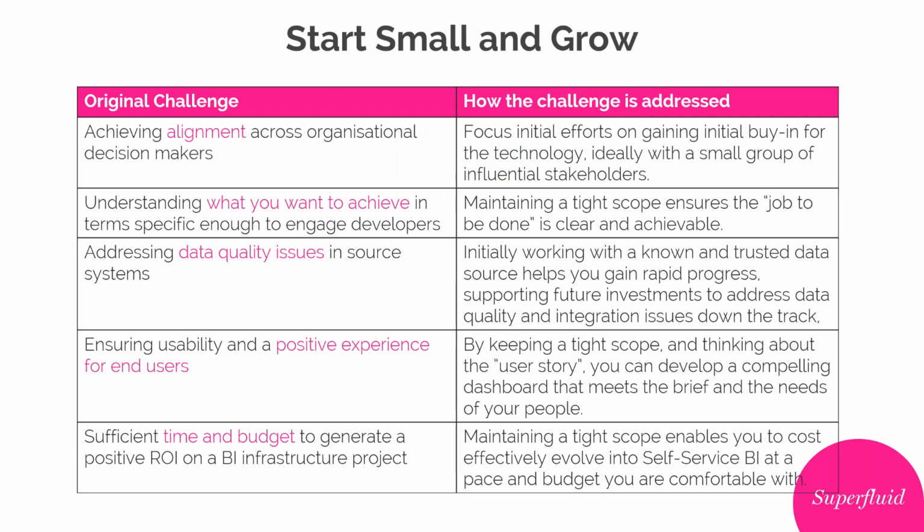And approaching it like this is something that makes all of those problems almost go away. You get alignment across organizational decision makers so much easier when you're working on a very focused job, when you know what the outcome is going to be at the end of it, because you've reduced the scope to something that people can digest and understand. Then you'll get the buy-in. And it'll be so much easier to understand what you need to achieve as well.